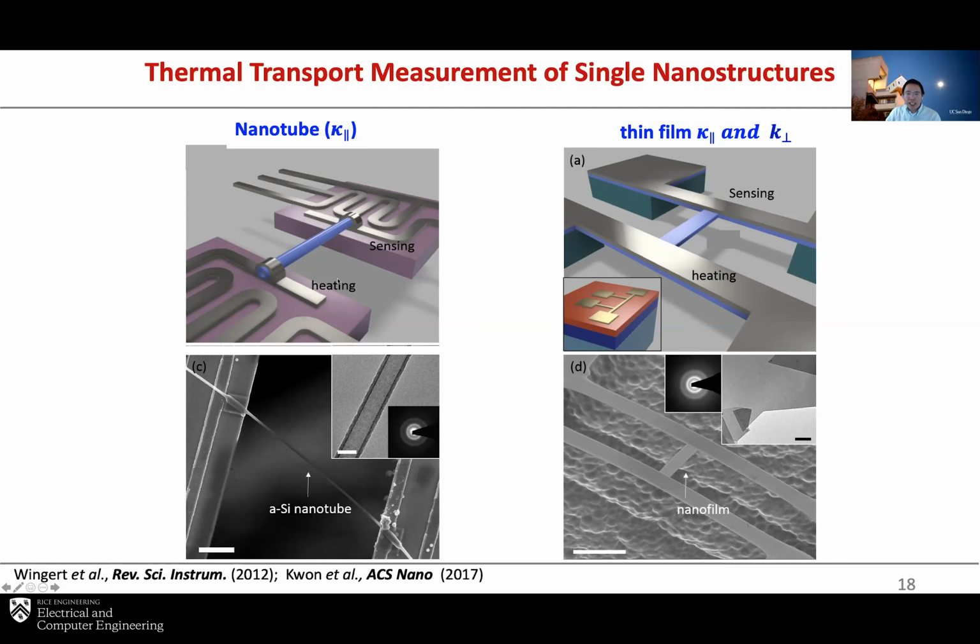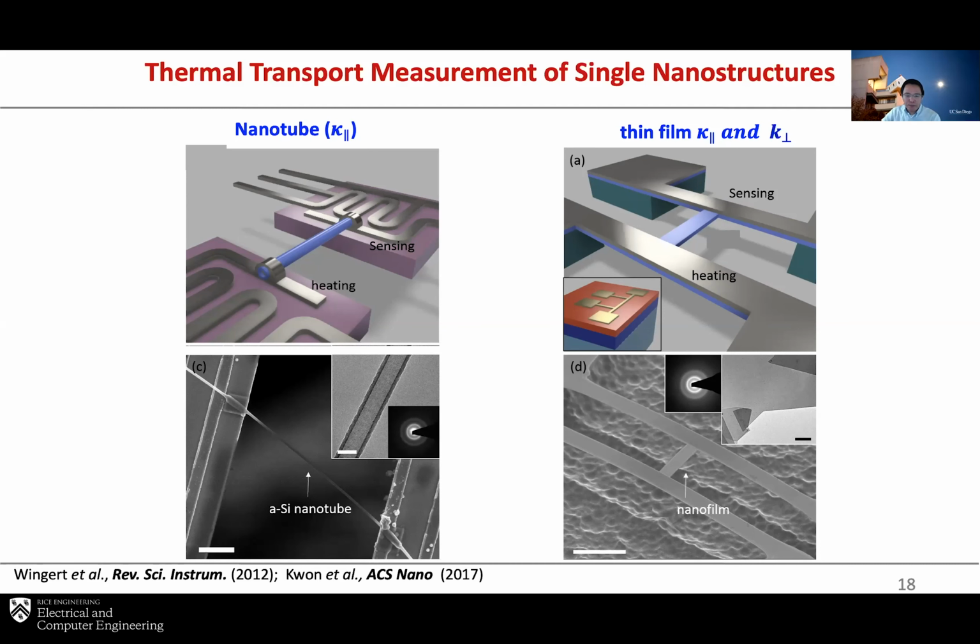We also studied thin films. And the first thing we need to do is to develop a sort of calorimetry platform to enable us to do such thermal transport measurement in very tiny nanostructures. And in particular, the heat flux we deal with is very small. It's usually on the order of picowatt to nanowatt. And so we have developed this suspended thermometry and calorimetry platform for such study.